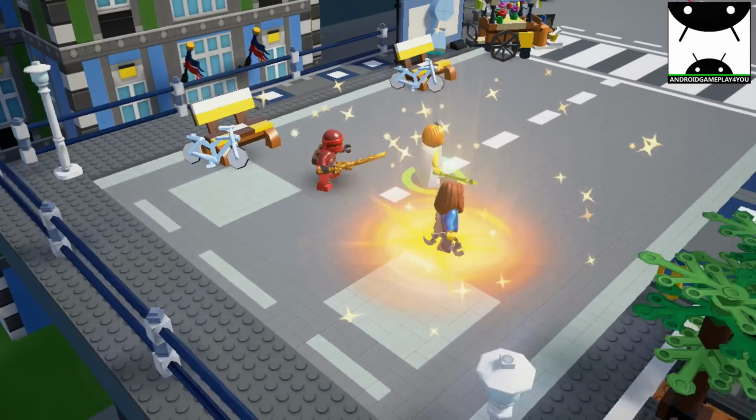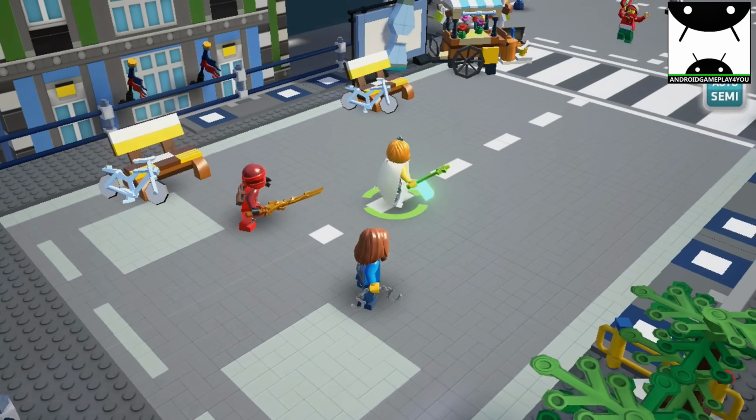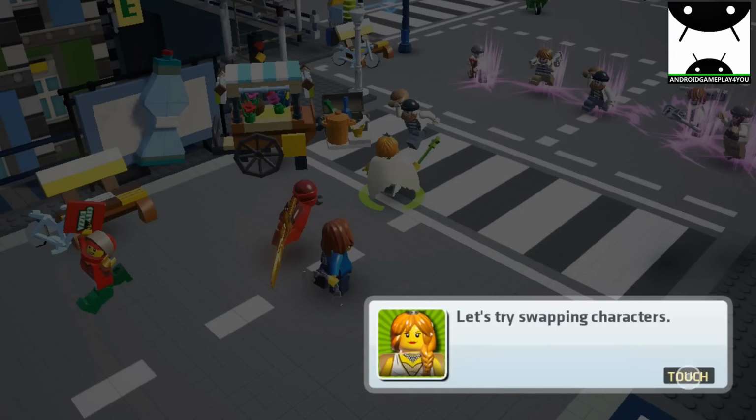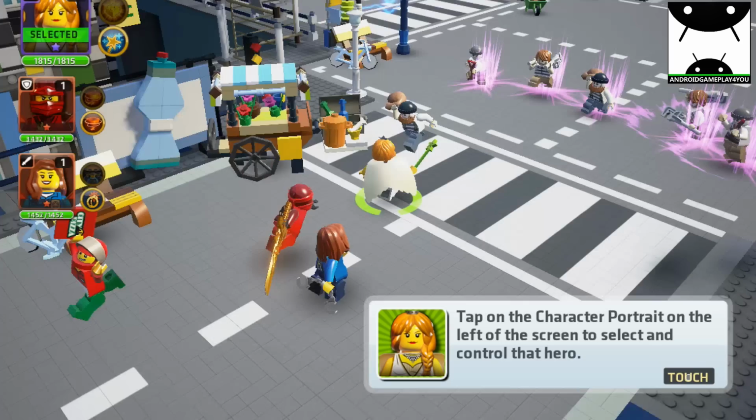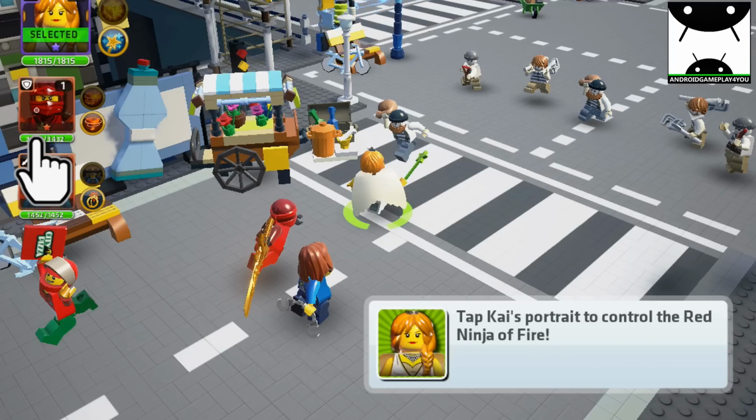Tap on the blinking button on the side to turn on auto control. Movement and attack will be done automatically. Let's try swapping characters. Tap on the character portrait on the left of the screen to select and control that hero. Tap Kai's portrait to control the red ninja of fire.